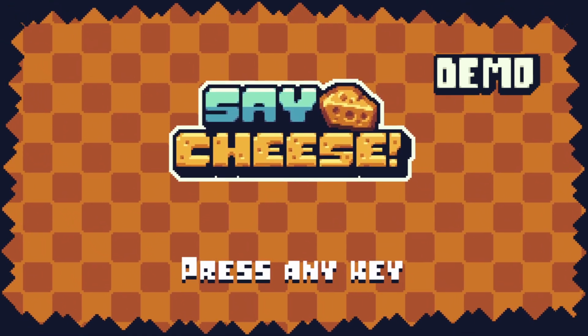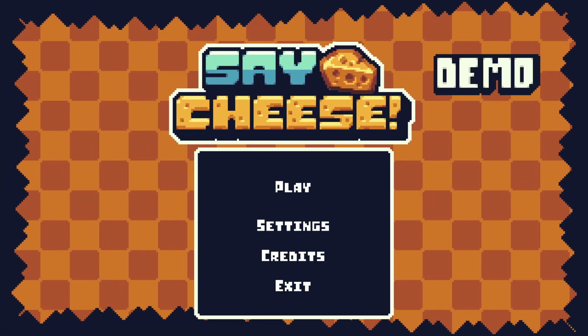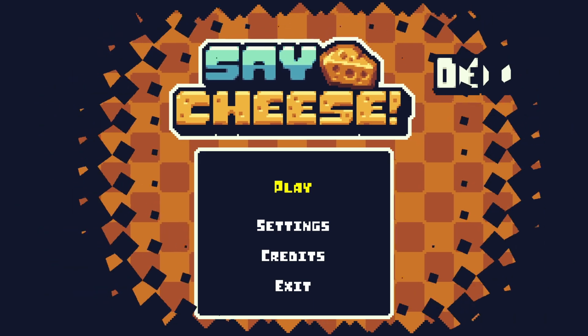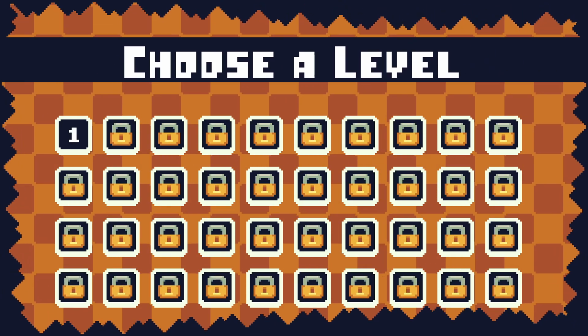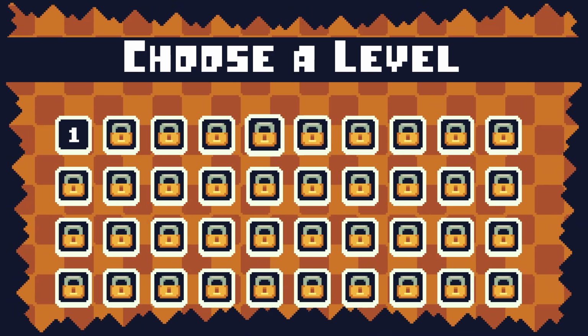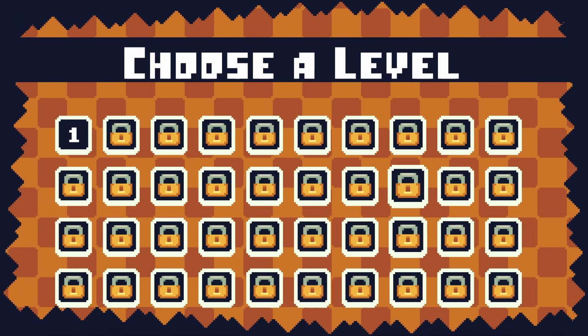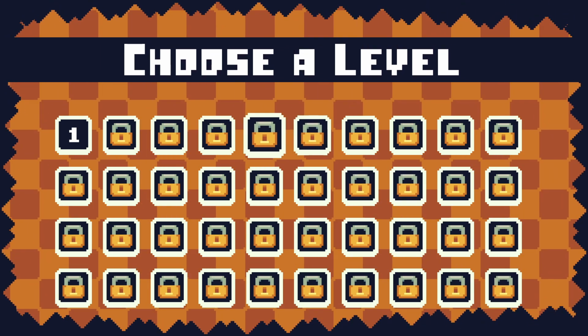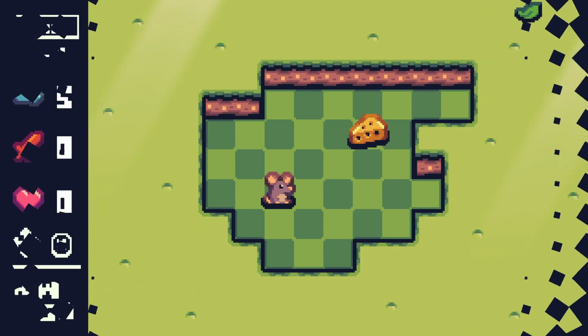Let's go inside. Any key. I was clicking with my mouse. Oh, there we go. Alrighty, so then, let's get going. How will this go? There are so many levels. I don't think you can do all of them in the demo. If I click on the locked ones, oh, I can't even click them. Okay, let's go for level one then. Let's see how it's like.